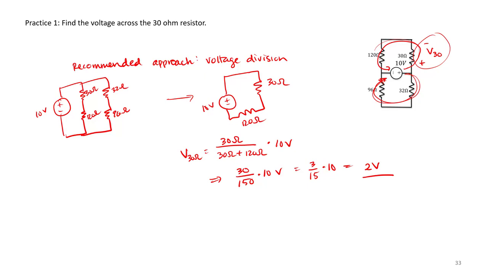One thing to watch out for here is, had I asked for the voltage across the 30 ohm resistor like this, notice voltage division would have given me the opposite polarity, because I assume current enters the positive terminal. So if you see that your polarity is opposite what you want, you would need to multiply by -1 in order to get the correct polarity. In this case, I'm just going to assume I was looking for the voltage drop from that 10 volt source. I'm just going to leave the polarity like this.